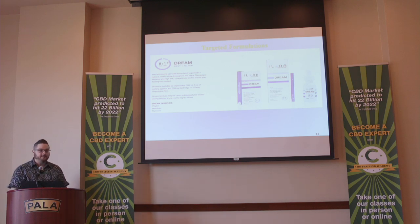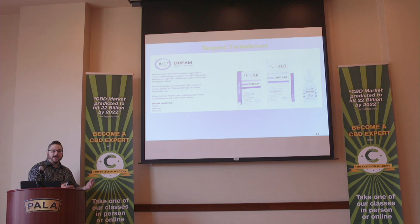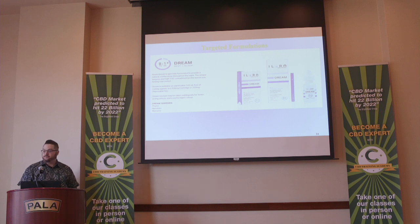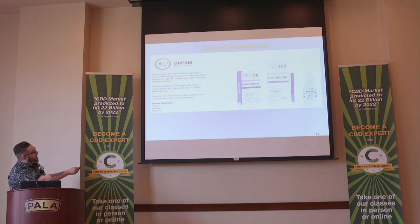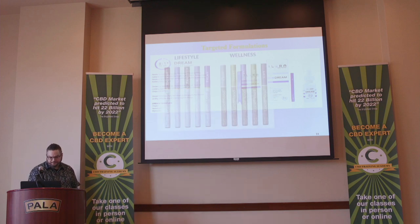In Pennsylvania, there has been a push in some regards to not fall prey to all of the marketing that goes on in the cannabis industry. Their product is simply called Dream, so you can understand right off the bat this is a sleeping product. They've got an 8-to-1 ratio of THC to CBD. These ratios are big in Pennsylvania; you'll often see ratios reported on products. Then they added in three terpenes down here: phytol, nerolidol, and myrcene. So this is a product with a defined purpose, allowing somebody to sleep well at night.